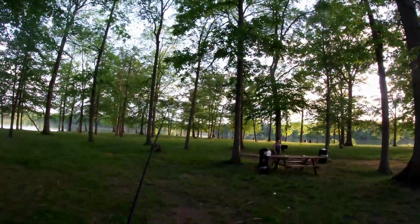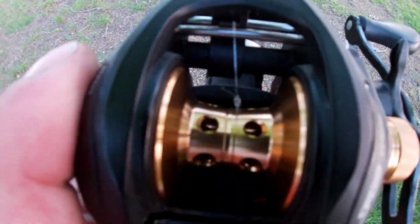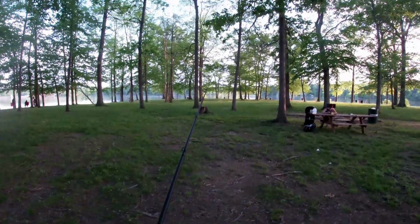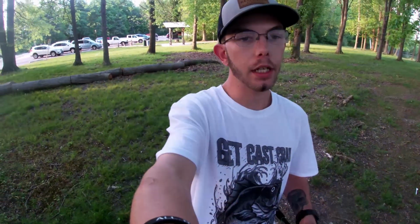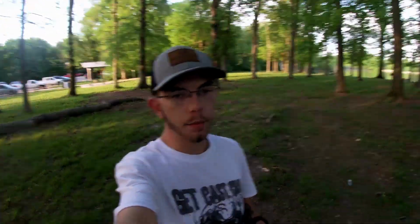All right guys, so we are here at the end of the line, and so you got all the way down to your knot. So what you're gonna do is start reeling, and keep tension on that line, and walk towards where you have it tied, and just make sure everything's going on smooth, and you guys will be good to go.